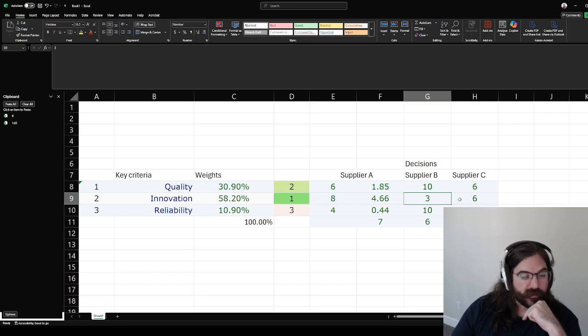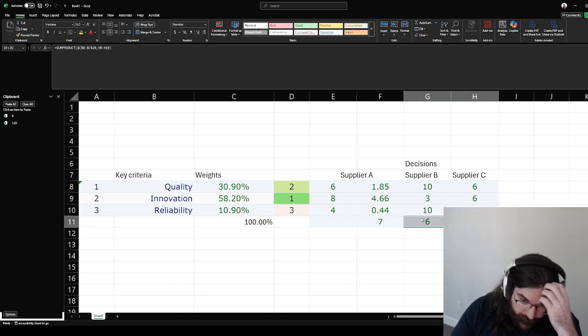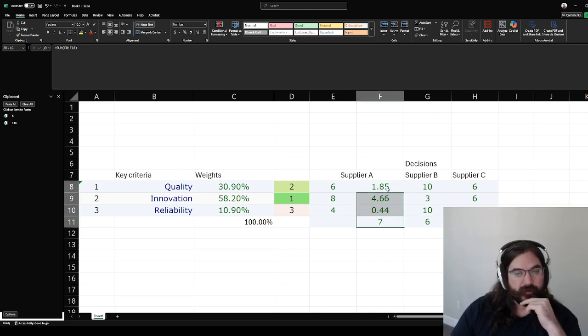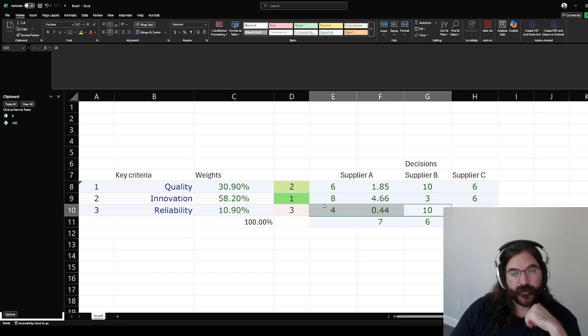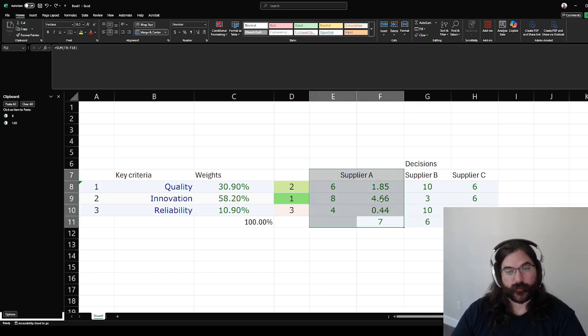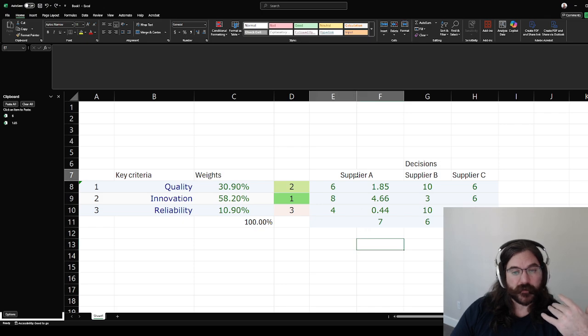So supplier B and supplier C both scored the same in this example, even though they were very low on their innovation because of how well they performed on quality and reliability. So those are fairly comparable, but supplier A is the winner because they outperform on innovation, which is the highest scoring characteristic. Even more important than the increase in quality or the major increase in reliability for supplier B. So in this case, I'd look at and say supplier A looks to be the best choice.